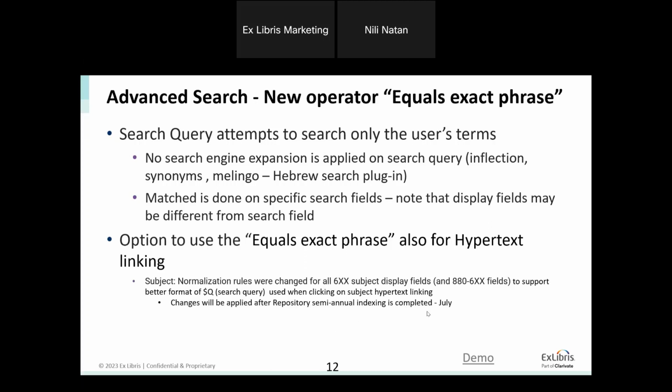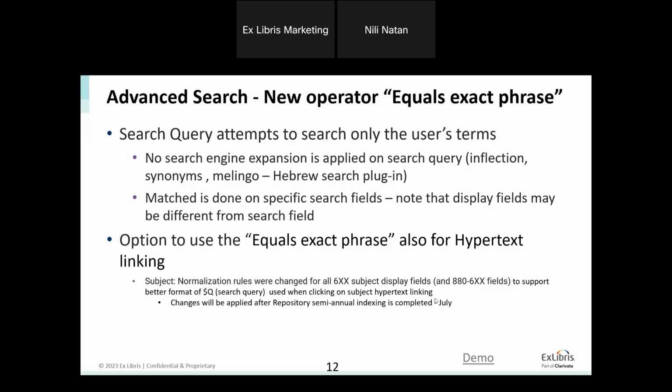So you can do it for testing. You can make changes and save records for testing, and it will work in your testing environment. But for production, you need to make sure that those normalization rules are in effect, and that will happen for sure in July after the semi-annual repository indexing is completed.